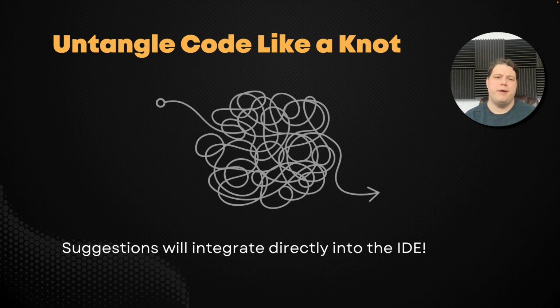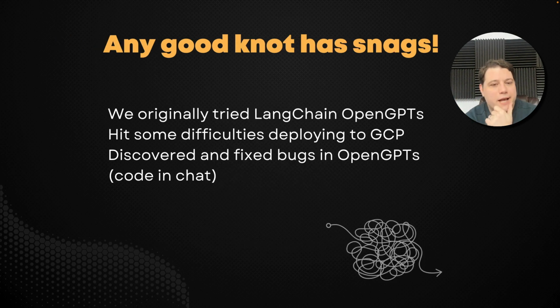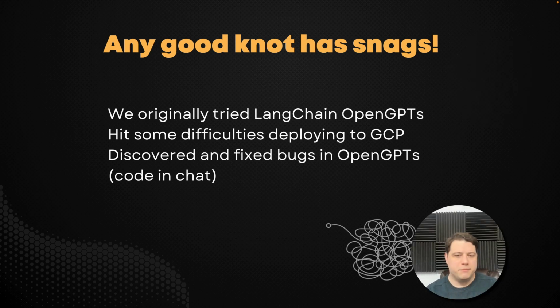And this only hints at the power of the workflow we're eventually going to see when AI-generated suggestions will integrate directly into the IDE's syntax-aware refactoring capabilities. Any good knot does have some snags. We originally tried, instead of the OpenAI GPT store, we were very intrigued by LangChain's OpenGPTs. However, we did end up burning some time getting Google Cloud working, ultimately switched directions there, as you saw.